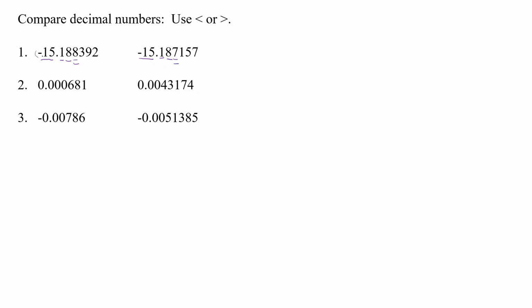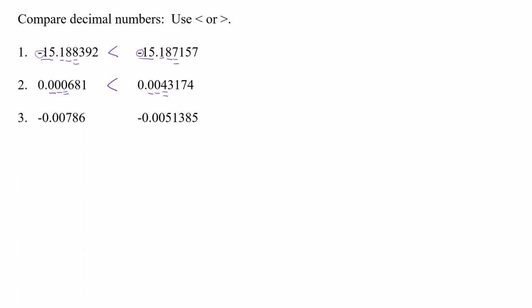Now, since they're negative, again, that's going to be our key determiner. If the number is larger, that's going to be the smaller number. So 8 is larger than 7, so that means this one's smaller and this one's larger. Now on this one, we again go through, but now we're looking at positive, so the larger one is going to be the larger number. So we have 0, 0, 0, 0, and then we have a 4, and we have a 0. Notice only 2 zeros here, and then we have a 0, but here we have a 4. So that 4 is greater, so this number is larger than that number.